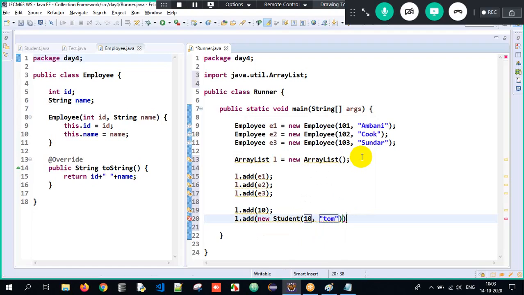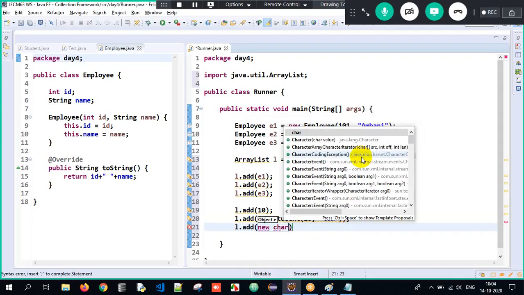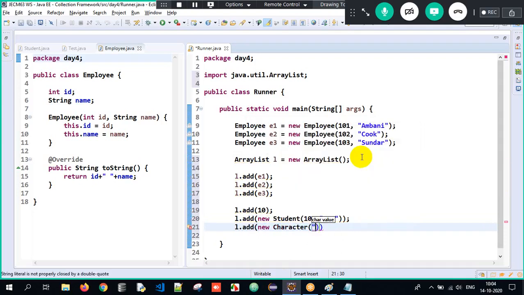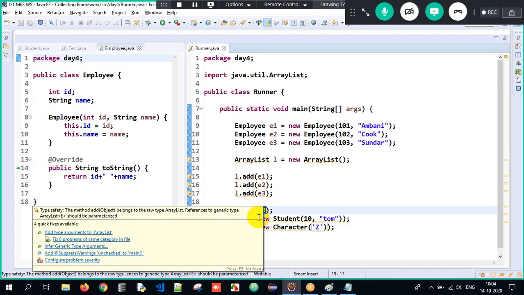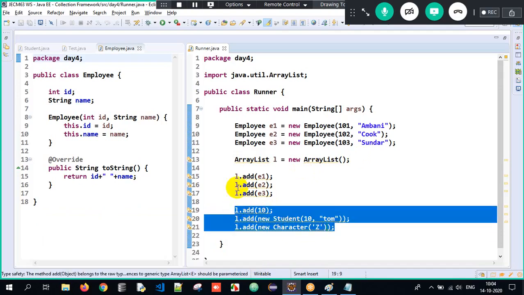I can add one student object, and I can add one character object also, and the character is Z here. See, I can store heterogeneous objects. When I pass 10, it's an integer object, a student object, a character object. I can add all those objects here.